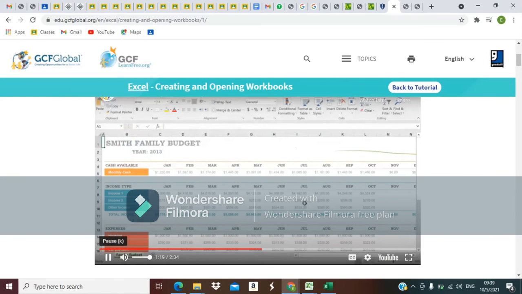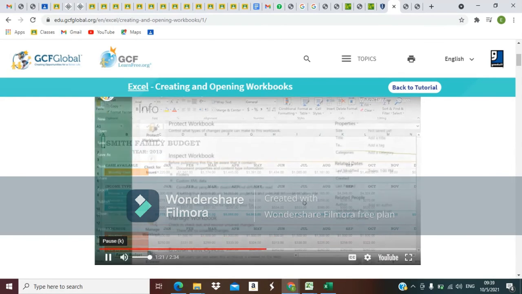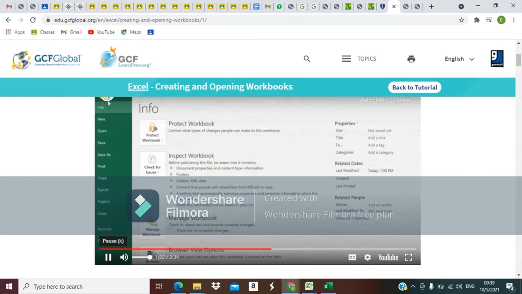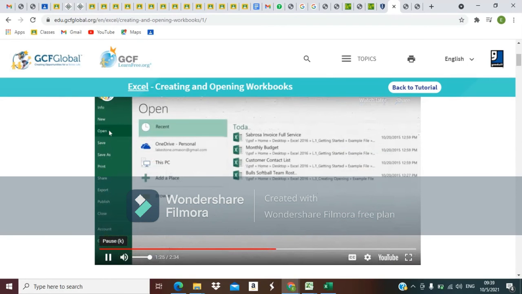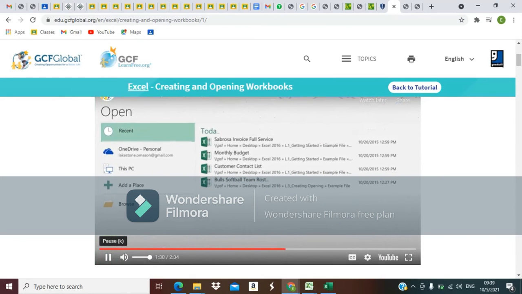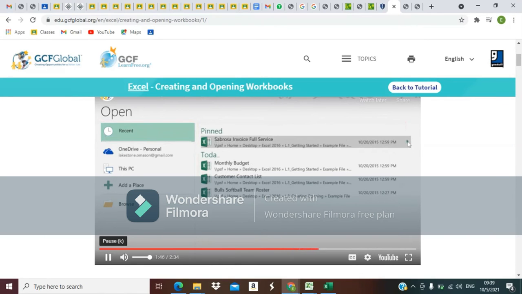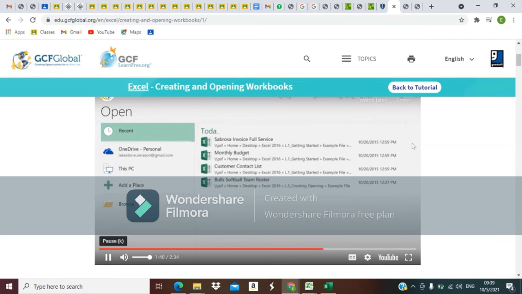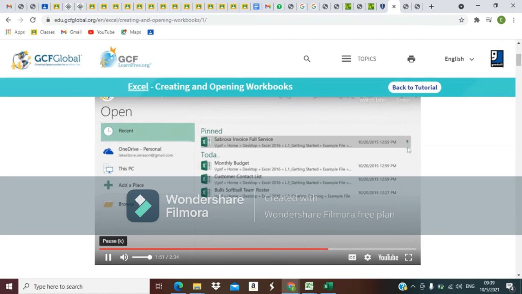Opening an existing workbook is also very easy. Again, you'll want to go to the Backstage view, but this time, click Open in the left pane. If the workbook you're looking for is something you've worked on recently, it might be listed under Recent Workbooks. In fact, you can pin certain workbooks here, so you always have access to your most frequently used files. All you have to do is move your cursor over the file, then click the push pin icon. To unpin it, click the icon again. You can pin as many workbooks as you want.